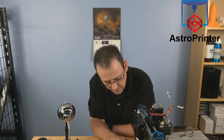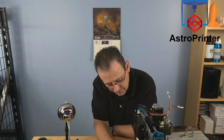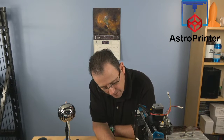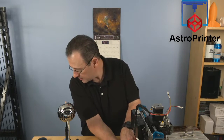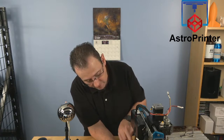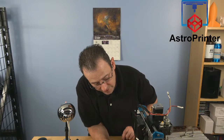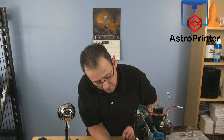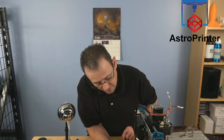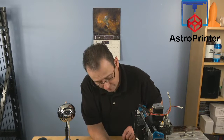There's a connector back here. This connector here, it's keyed. It's designed to be keyed together. And in the ideal world, this clip would clip over here. You see here, there's a little raised area. They should be clipped together. But if you do that, these wires do not line up from the colored wires front and back. So what I had to do was turn the connector 90 degrees. Luckily it was square. And plug it in.